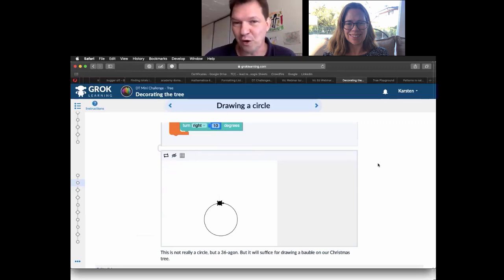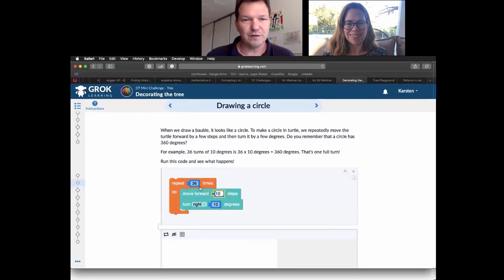And you see this in computing often. A circle is not what it seems to be. It's just lines after lines after lines, and we draw a lot of these lines, and the computer is good at doing that very quickly. That's cool, Nicola, isn't it? Making a circle with lines. Who would have thought? I really like making circles with lines. I like to see when my eyes get tricked into thinking it's a circle. So how many sides I can have when it starts to look circly. And we can show you if we do this here. If we do, for example, just 18 times, but 20 degrees, okay, let's see what happens then.